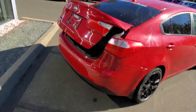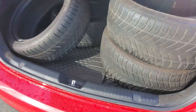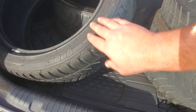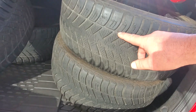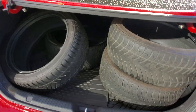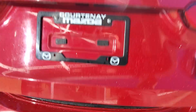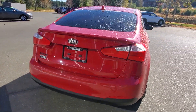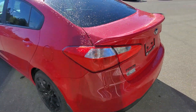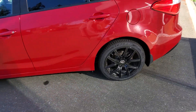Back here in the trunk there's a bonus — a set of all-season tires with probably 50% left on them. There's also a rubber cargo tray back here. You can put the seats down; it's got a 60/40 split rear folding seat. There's a nice high-mount brake light up top, wraparound tail lights, and four-wheel disc brakes, all checked out well in the shop.